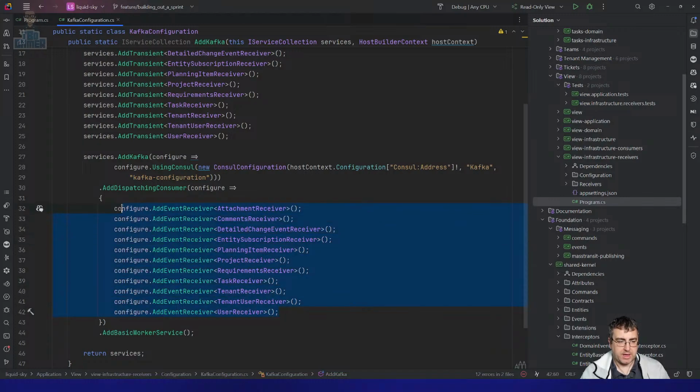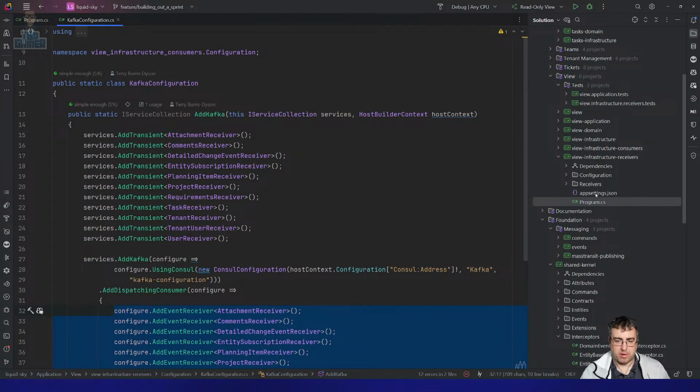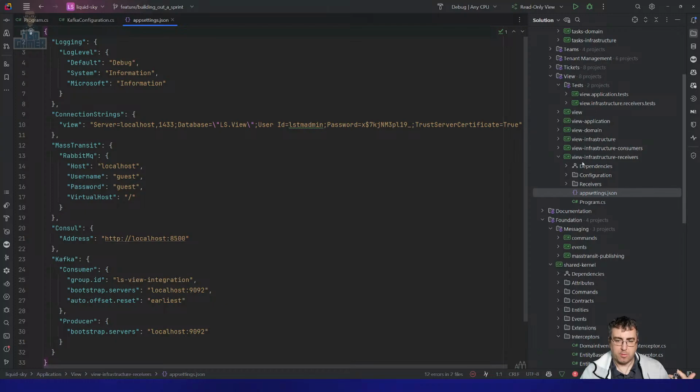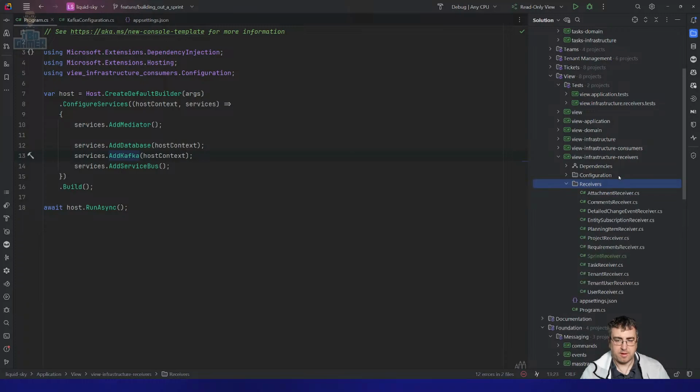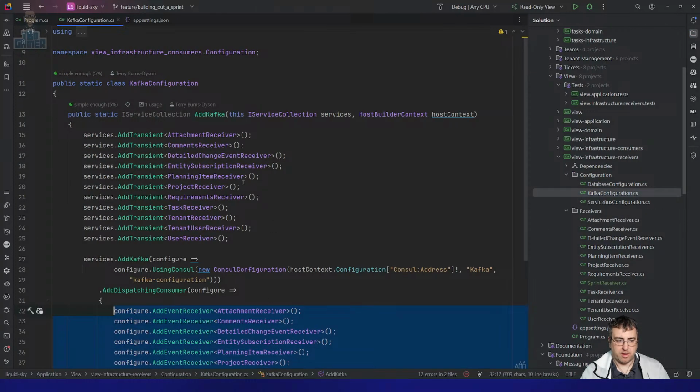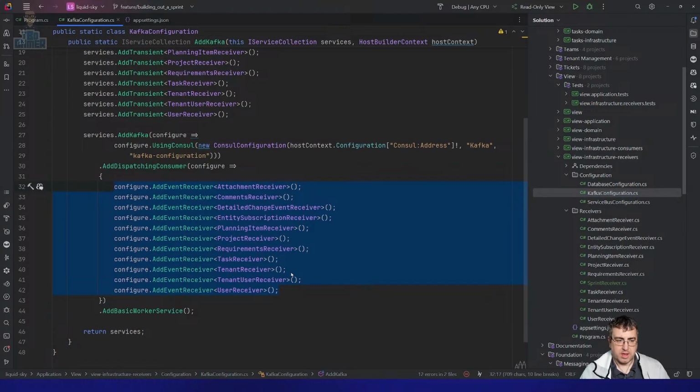Ultimately, the goal will be that these are configurable at this setting, and we can deploy multiple copies of this same program and turn different receivers on or off based upon configuration. So you can scale out, because this will get very slow and very heavy.